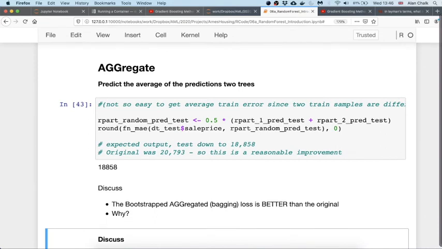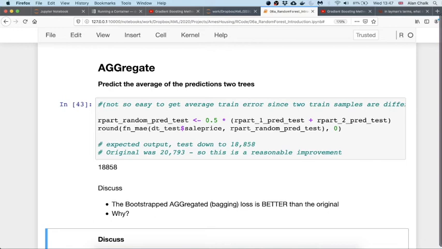I've heard the following explanation. I don't know if it's the correct one, but it kind of feels good to me. When you have two trees and they're grown over random samples of your data, in each of them you have two things. You have the signal and you have noise. Now, the signal in both trees is going to be the same because, if you like, that's the underlying truth, and the underlying truth will always be present in whatever data sample you are using. So the signal in the two trees will complement itself, and when you take the average over two trees, you will accurately pick up the signal.